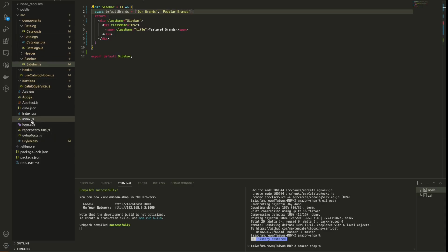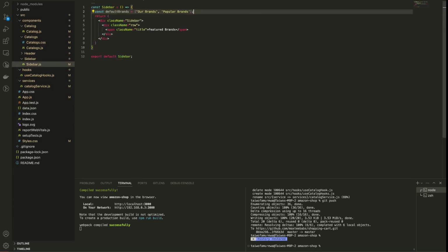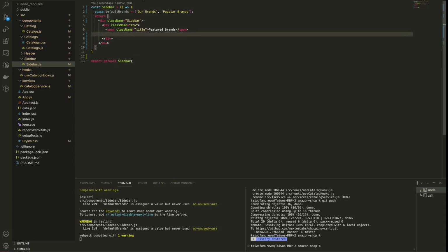Don't forget that in our data.json we have our brand type. So this is what we want to filter. I want to filter by the brand type. So we can have something like this, and inside our sidebar we can then start implementing it.